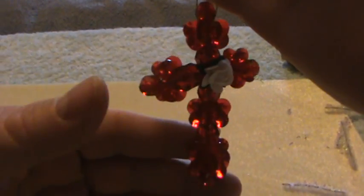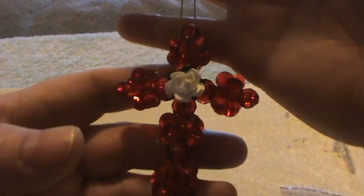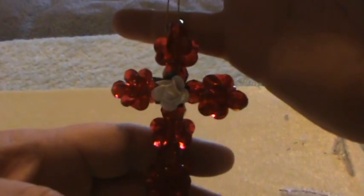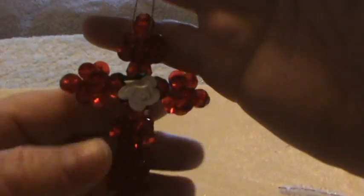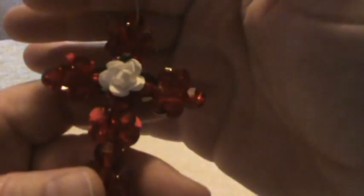I wanted to let you know that the website that I mentioned, bolexcrafts.com, they have these beads in all kinds of colors. Everything from aqua to pink to hunter green. They have quite a selection. Anyway, I thought that would be really pretty, and this is the snowflake that we made the other day. Wouldn't that look nice to decorate your tree with these? And I will tell you that I've made these in light blue as well, and I pass them out at Easter time in little plastic baggies with a scripture attached to it. So basically any holiday that you would like to do it for, you can do it.